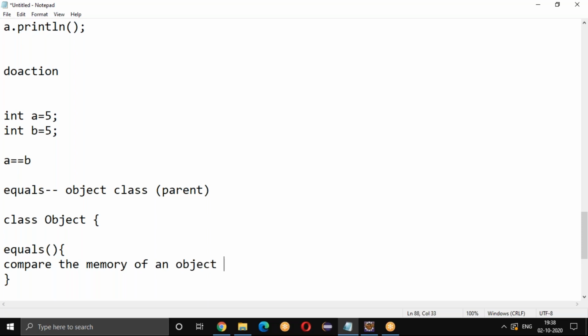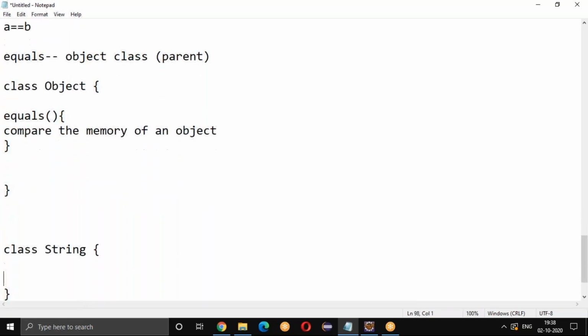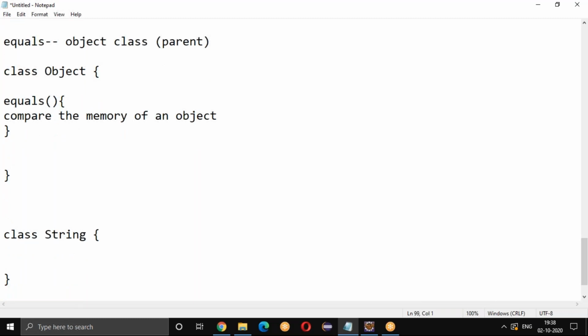For example, if there are two reference variables pointing to the same object, it is going to return true. If there are two reference variables pointing to two different memory locations, it will return false. I think you got this. Equals compares the memory. Okay.